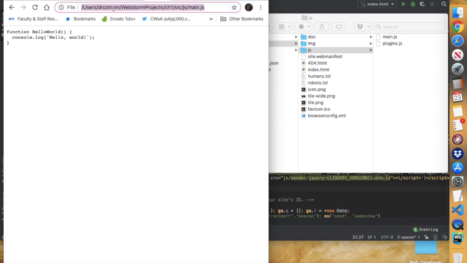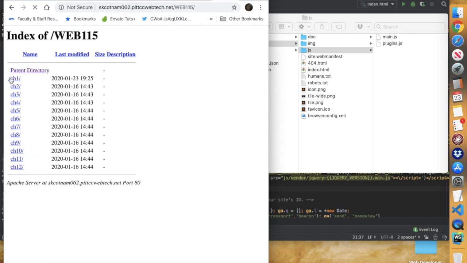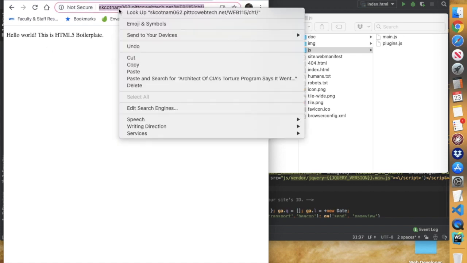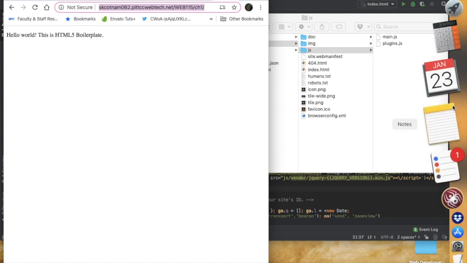All right, and so now if I go to the URL for my website, and inside of Web 115, chapter 1, there you go. And this URL is the one that you will copy and then submit.